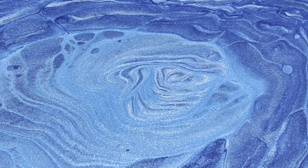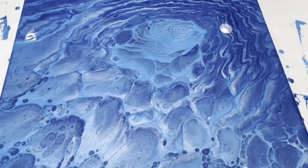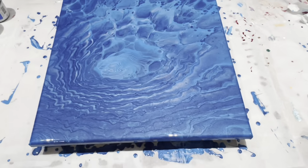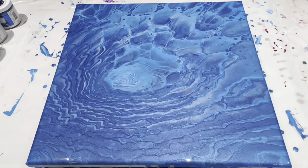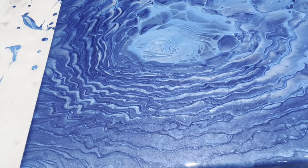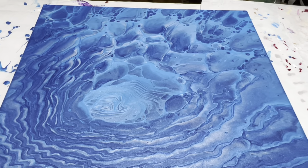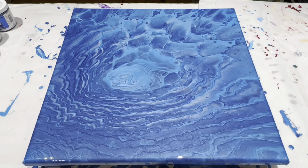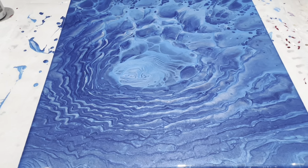There is the center. And I do think that as far as the orientation of this goes, currently this would be upside down. I would rather have it this way, I think, is the way I would like for it to hang. Just to give you a little bit of a different perspective. Definitely a very cool piece, very peaceful.